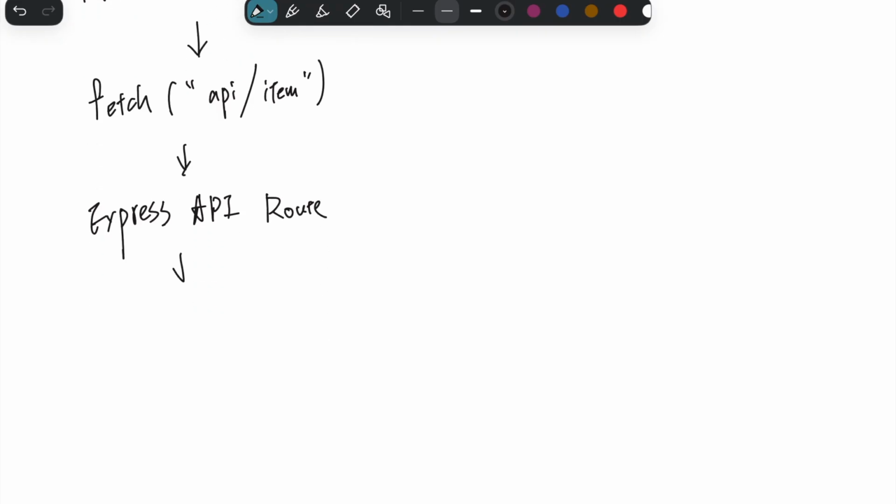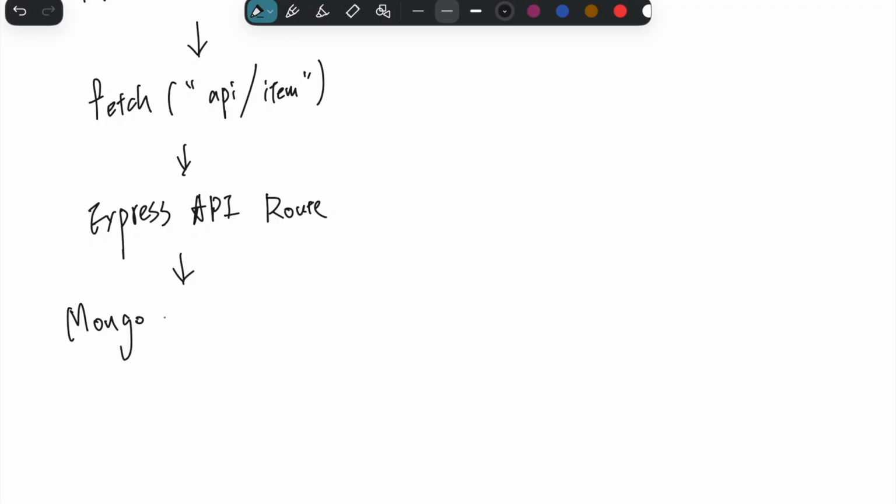So next part, the backend Express will convert those requests to the Mongo query language.